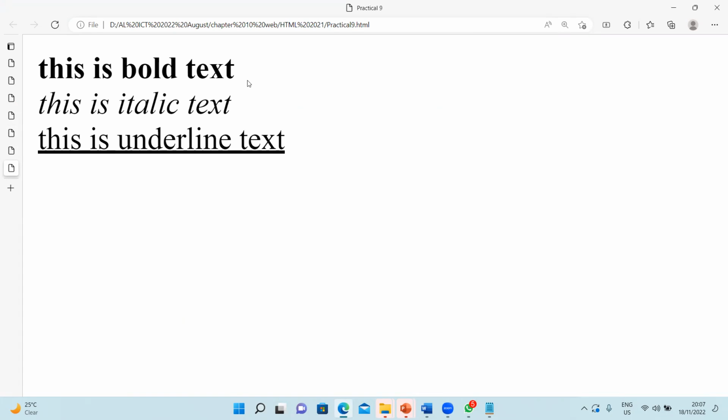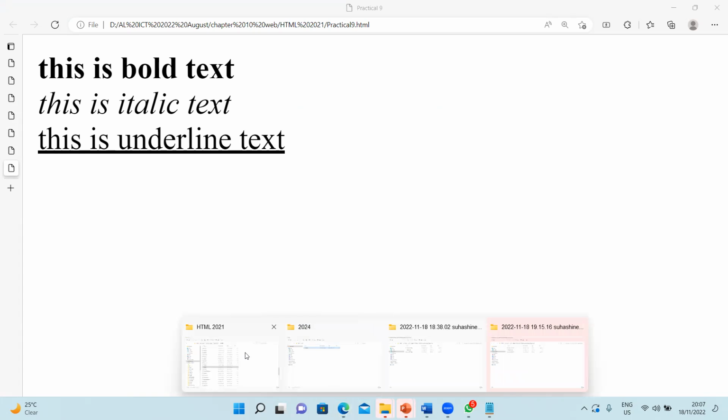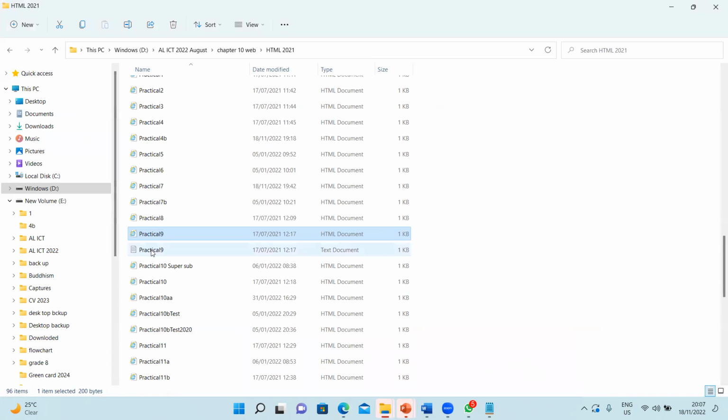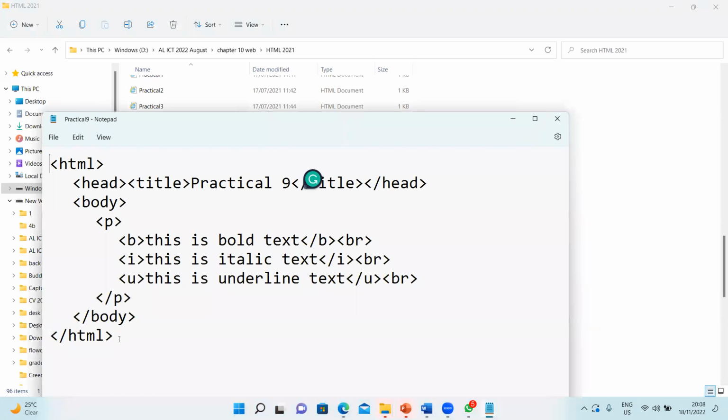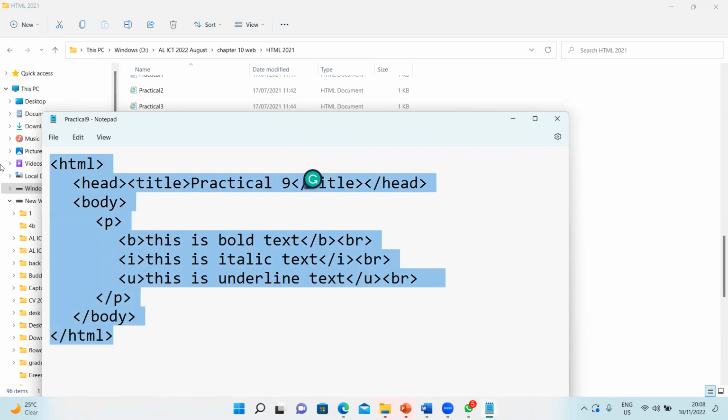B for bold text, then italic I, then underline. So when we check the coding, you will get this coding. The paragraph tag I have also already used.